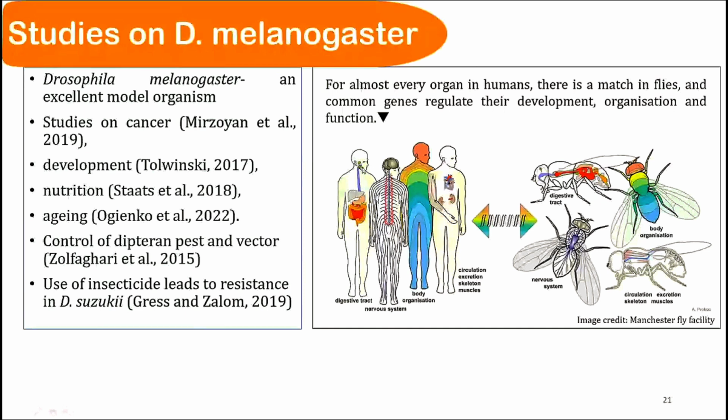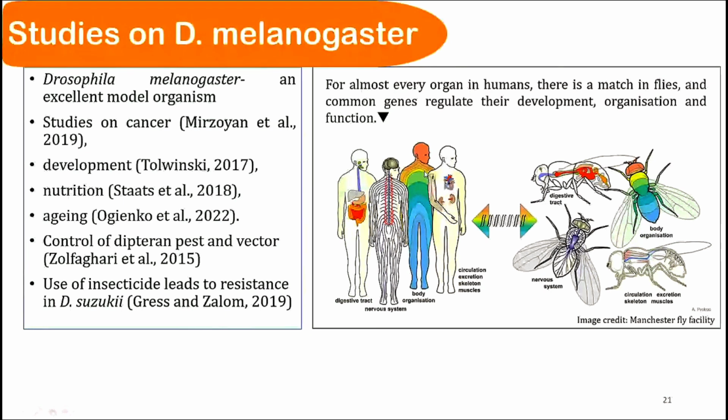If you look at the digestive tract of a human being, you would see the same set of genes expressing in the foregut of the human being, then in the small intestine, and then the hindgut, that is the large intestine of the human being. So that is the homology of the genes of the digestive system, right? How wonderful this is. Now again, if you look at the body organization, the cephalic organization of Drosophila and the genes related to it are quite homologous to the cephalic organization in the human being. Same goes with the thoracic organization.